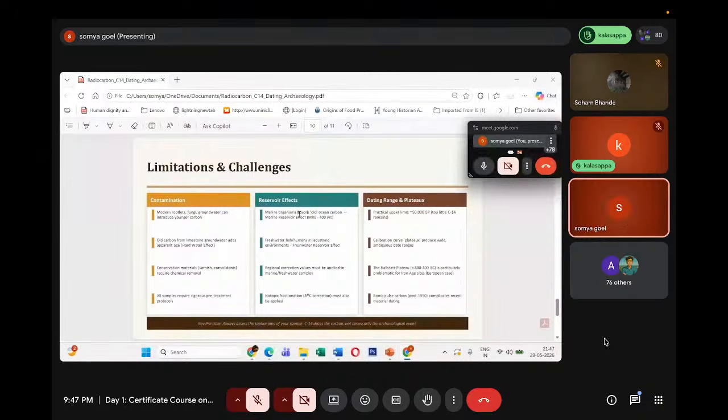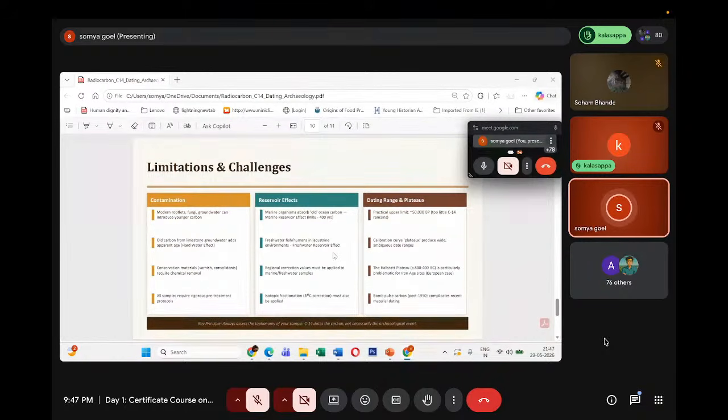So what they do, as I said, for calibration, is they have these correction rates. For marine samples, they have a different calibration or correction rate, and for terrestrial ones, they have a different correction rate. So the exact correction value is not always 400. It varies based on the region and also the period. Based on the region you're collecting your sample from, the same data will be corrected. And also, like we have the marine reservoir effect, we also have a freshwater reservoir effect.